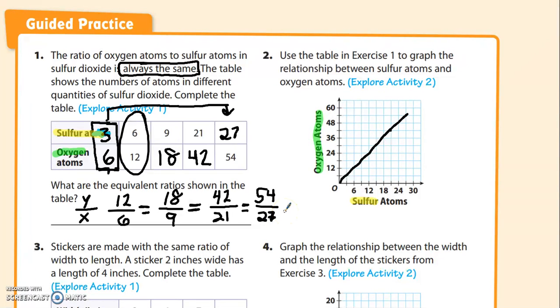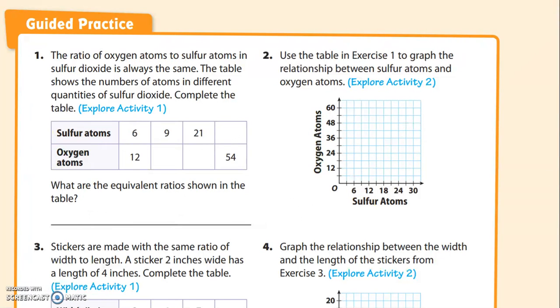And we said earlier, basically all the y values, the second terms, are double the x values. So if you simplify any one of those, it'd be 2 over 1. All right, so as long as you've got 1 and 2 done, we can move on to 3 and 4. Once you pause the video, try 3 and 4, and then resume the video when you're ready to check your answers.